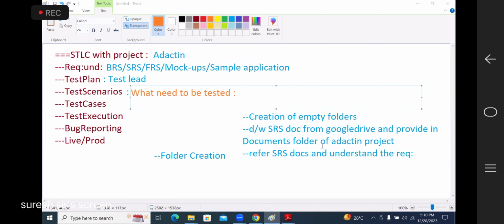To prepare test scenarios, we need to take care of the entry criteria and then the exit criteria.